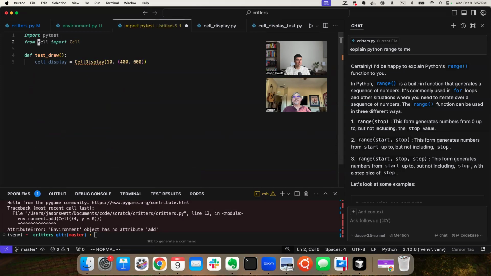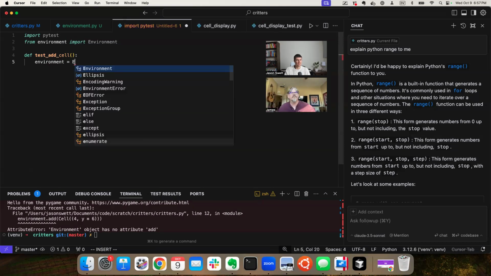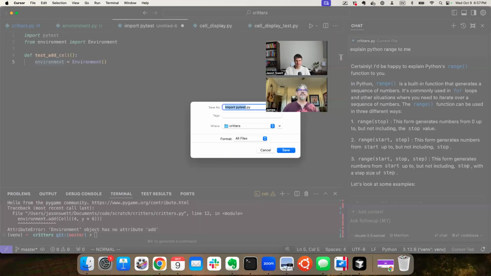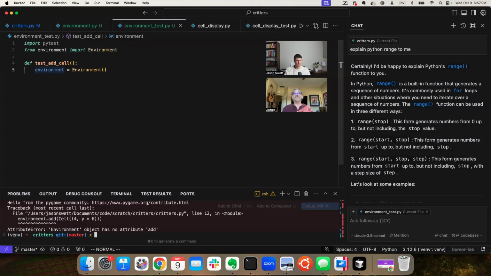From environment, import environment. I'll call it add cell. I'll say environment equals environment. And for starters, we'll just run that.